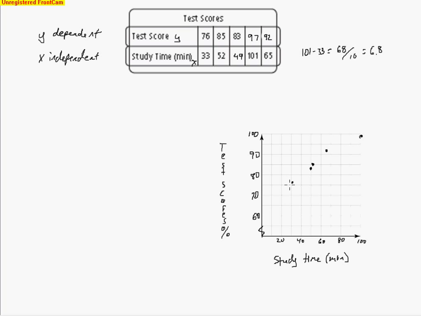So I can go ahead and draw the line through, and this is where having a ruler would be very handy. And freehanding it's not a good idea, but that's all I can do right now, so I'll do the best I can. So I've got a line that's going to come somewhere. And when I do this line, I want to try to get my line so that I have equal points on either side of the line. So it's going to look something like this when I draw that. I want to get some points below, some points above the line.